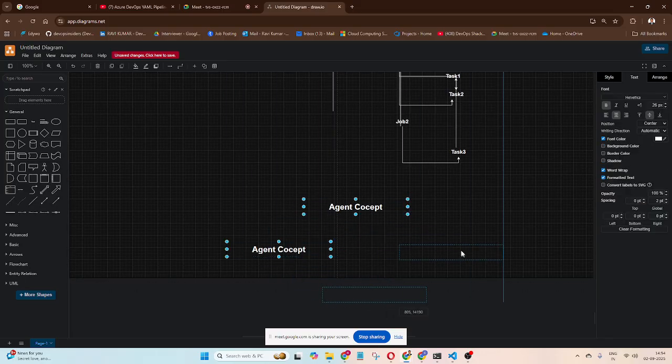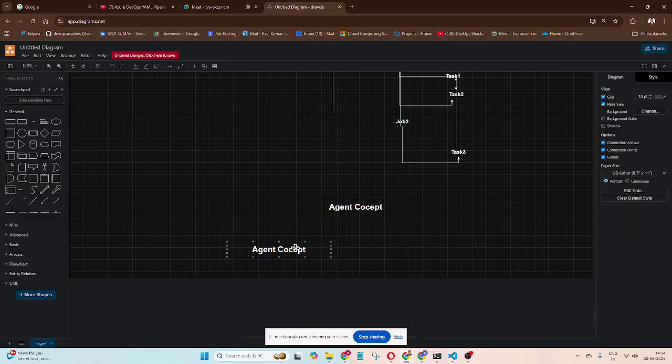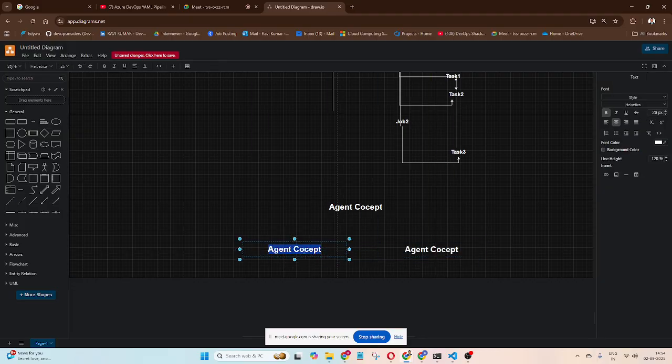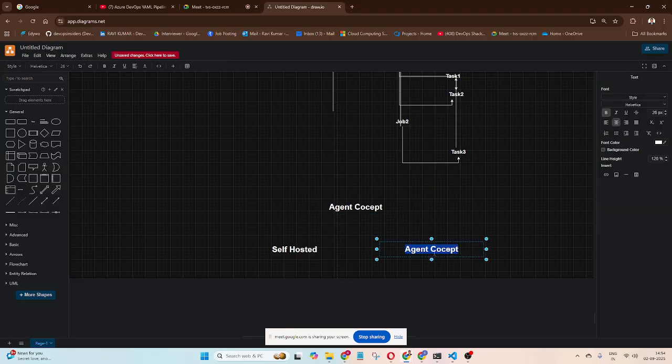Yes, two types of agent. One is what? Manually defined agent, self hosted. You have to say the keywords. Self hosted, and the other one is Microsoft hosted.